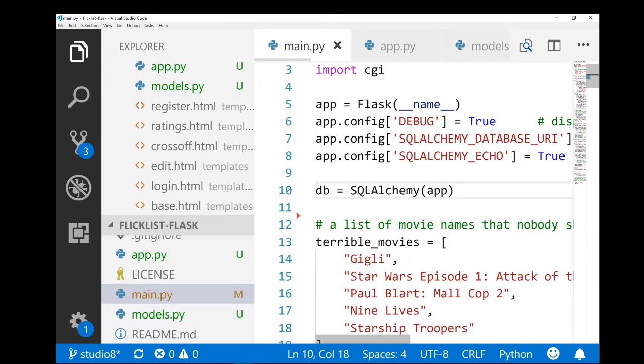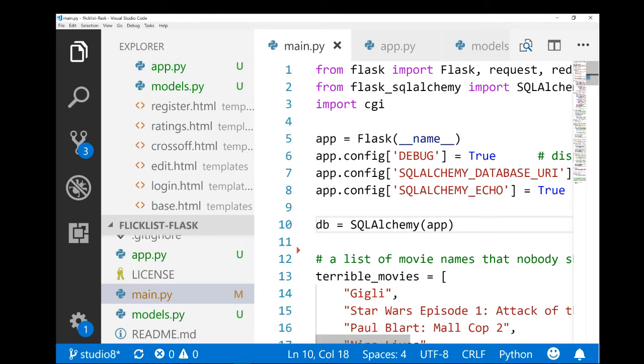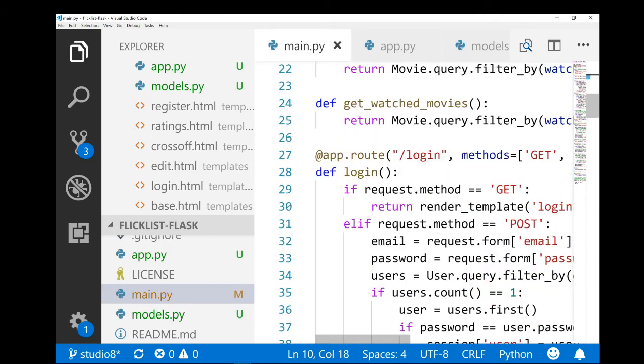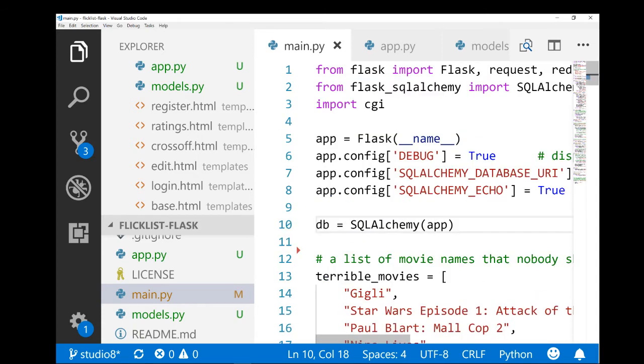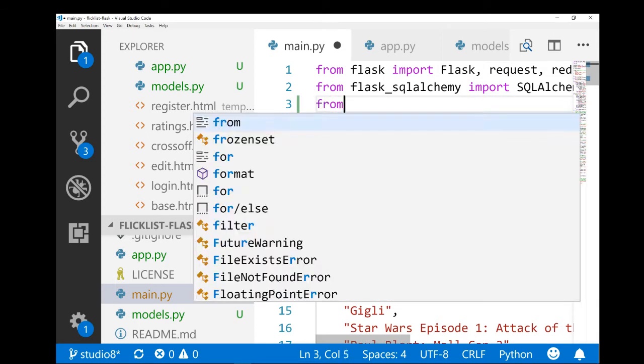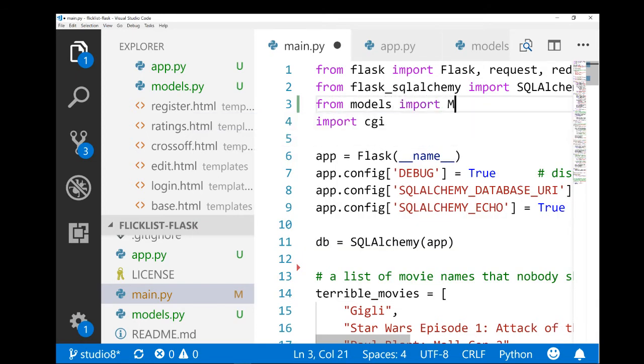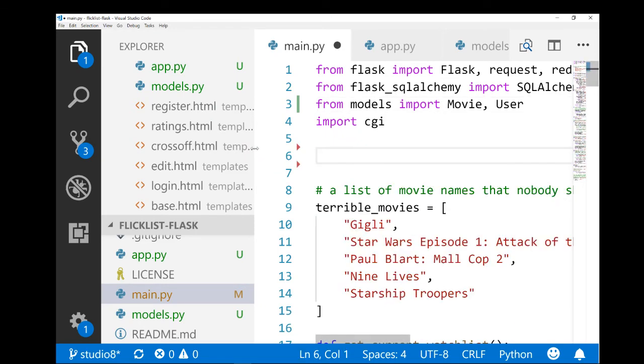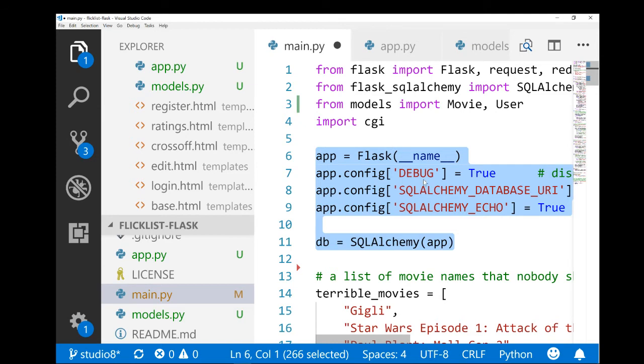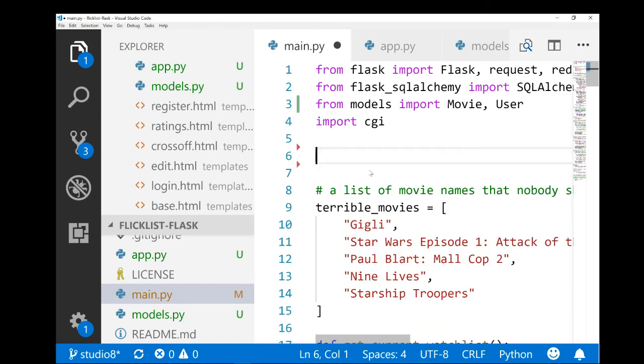So there's my model code. Here's my other stuff. And then we may need to actually do some importing now to reflect the fact that we have separated those files out. I still need my models, right? So I think I'm still going to have to import those. From models, import Movie, User, because I'm still going to need to use those in my controller down here, right? I think everything else should be okay, though. And then I can get rid of this stuff, actually. Wait, I think I might have gotten a little greedy there. No, that's okay. I can get rid of that stuff.